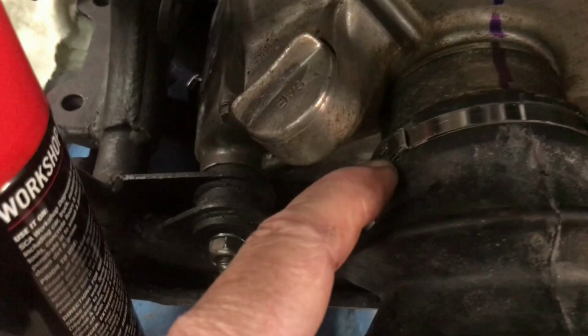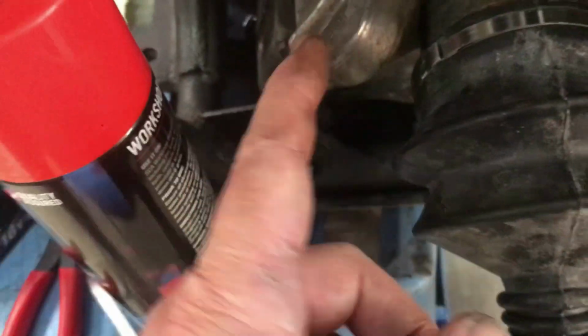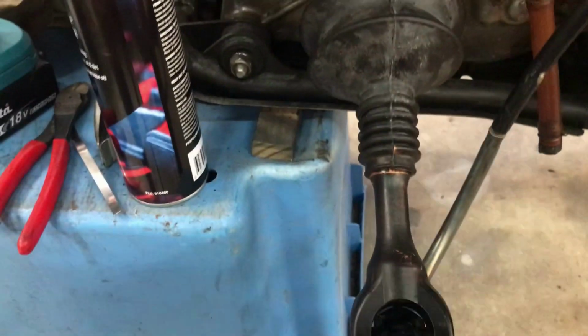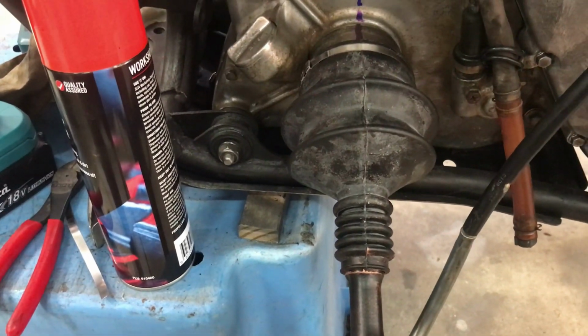I've got that boot tied off with the end of the tab towards the rear there, so when it rotates it doesn't catch on things. So that's the new boot fitted, the axle in phase. So I'm now ready to mate up the swing arm.